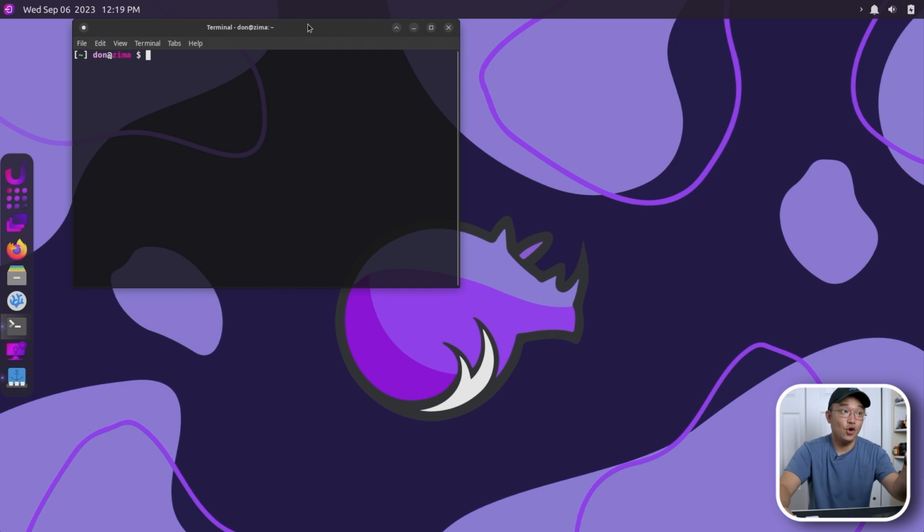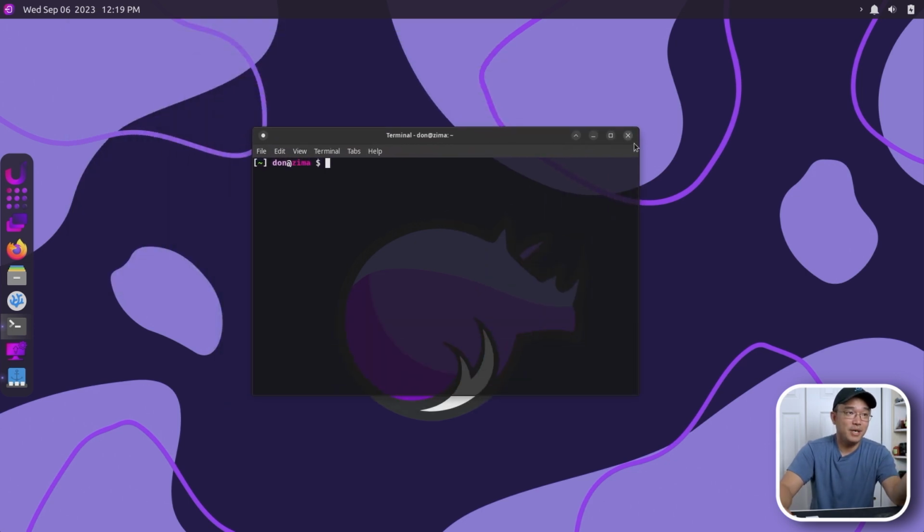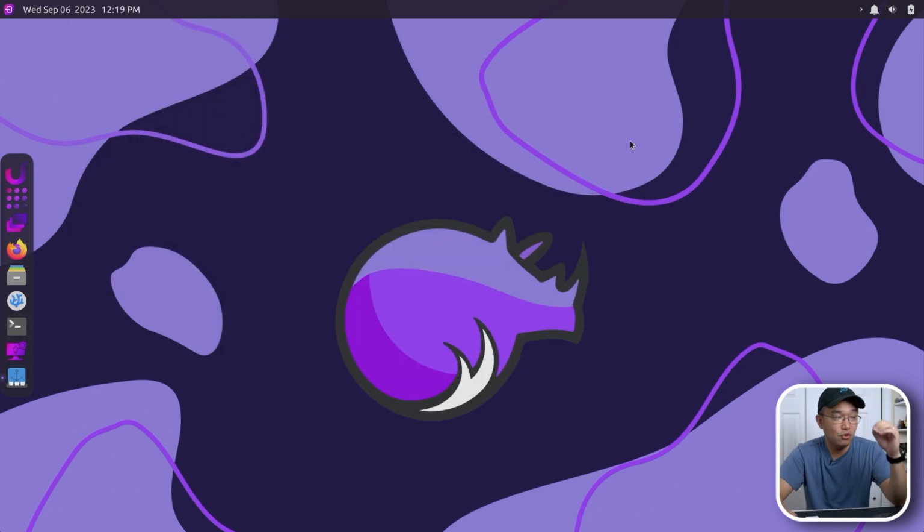Now it might look like GNOME, but this whole operating system is based off XFCE, which means it's super lightweight and it runs less cycles to run programs. So it actually feels pretty fast. Now I am testing this on my Zima board right over here. This is where I usually test all my operating systems. So it's not a virtual environment, it's a physical device that I'm testing everything on.